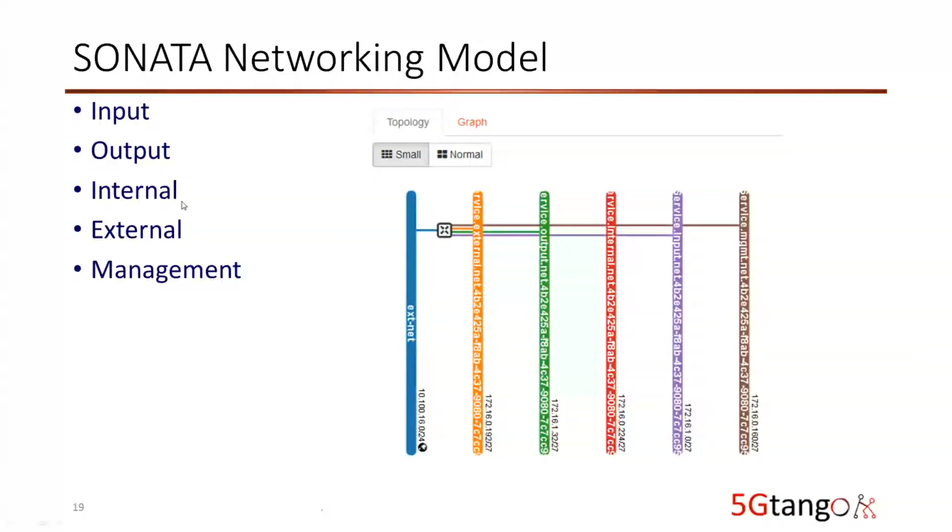Yes, just the last comment about the Sonata networking model. You can put all the BNF in the same network, but if you have more than one interface in the same network, for instance, if you put input and output, take into account that they will be located in the same address space, so you could have issues routing from one interface to the other. So you could put input and output in the same BNF to have different networks. Okay, a different range of networks.